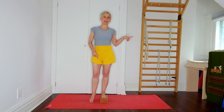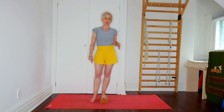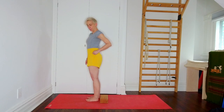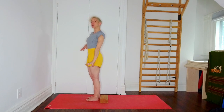Now let's activate a little bit here and do this a little bit more intentionally. Allow the right hip to go out. And now from the outer hip all the way to the ankle bone, push down, pound the heel into the brick and see if maybe your left foot comes off the ground. Stand strongly into that right hip. Suck it in. Good. And then let it release a bit. Let the hip fall out and the toes will touch down. So again, outer hip, ankle bone, this whole outer line of the leg, the intelligence there gets sharpened and you press the heel really strongly into the brick.